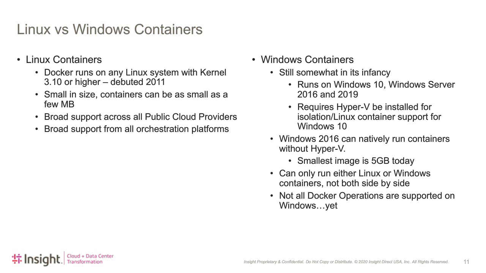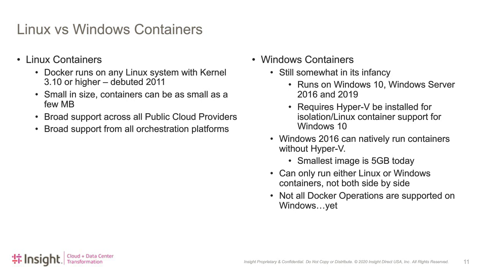And it's still somewhat in its infancy. It's getting more mature by the day. Both Docker and Microsoft are putting a lot of work into maturing that offering. Unlike the Linux side of the house that runs on pretty much anything since 2011, today Windows containers really only run on Windows 10 and Windows servers 2016 and 2019.